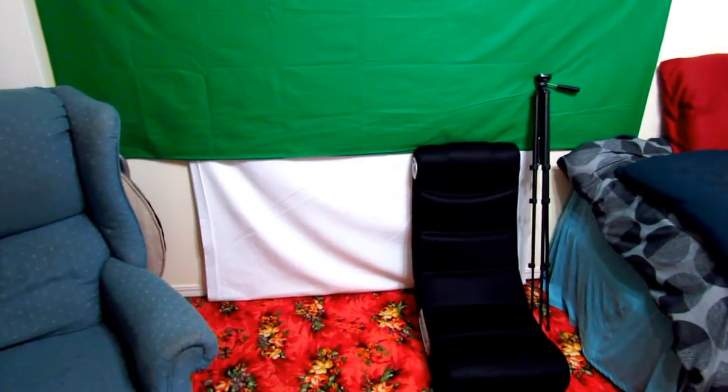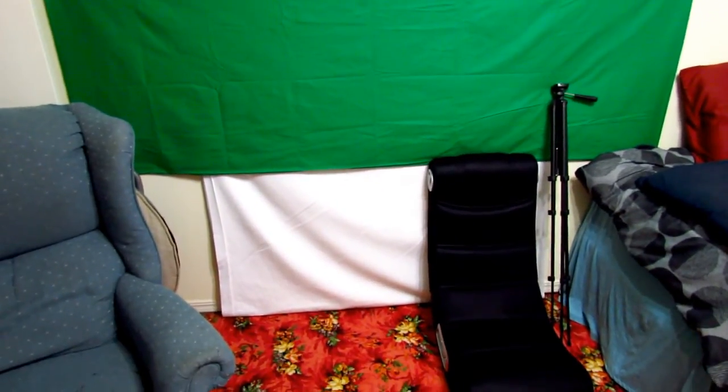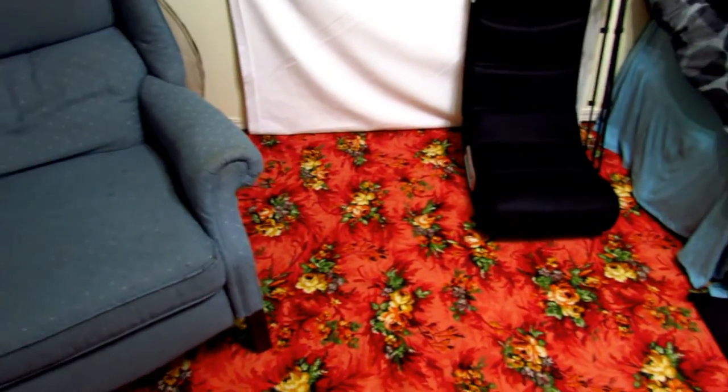Now below that is my white screen, which is what you guys are actually used to me using when I'm doing my unboxing video. So right now it's tucked in underneath there. And every time I do an unboxing video, all I do is take it out, lay it on the ground, and I do my unboxings right there.